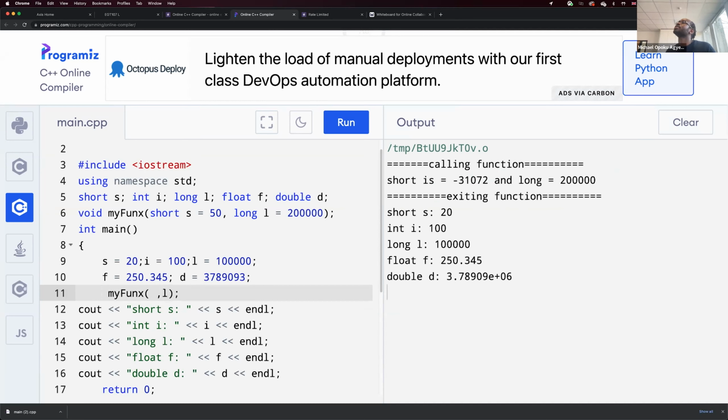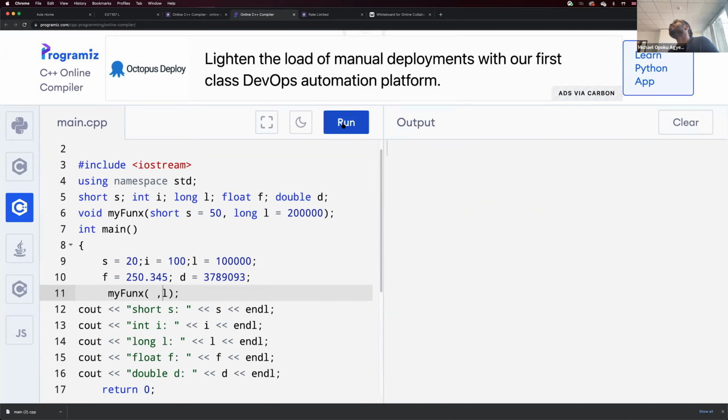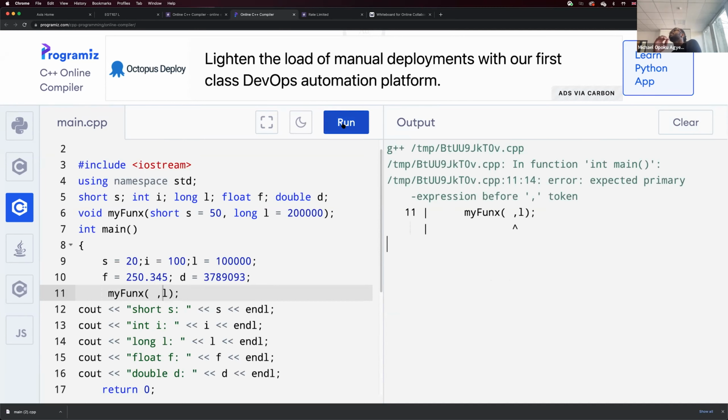Why is it not liking it? So what have I done different, or what have I not done right? Let me see the complaint it says. Expected a primary token. Leave that with me because I have to get that multiple thing right. We will sort it out before we leave this session today, okay? But at the moment, because I am expecting a value here, let's stick with the S. I will save this code and I'll share a separate code and we'll work from there. Something I'm missing.